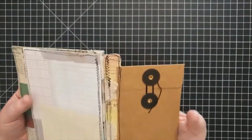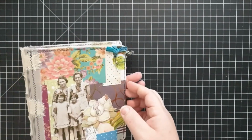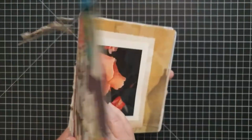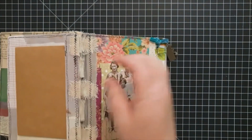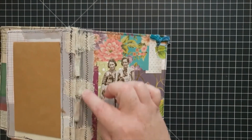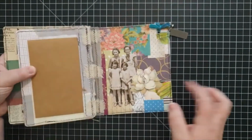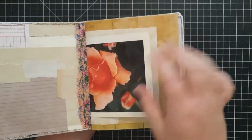Flipping that over when I'm done, and then this is the next page, sewing that. And then now we're at the cover of the signature. So all I'm doing is opening the cover, and then the rest of that is on the left. And I'm being very careful. I'm not going super close to the very end, but I want to make sure and get all of the tabs. So here you can see the back side of that.